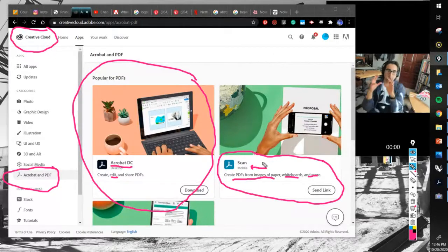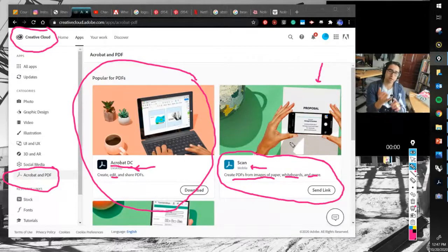So I'm doing a little parenthesis right here, right? In reality, what we need for the exercise right now is the Acrobat DC application or download. However, I know that for my design one, we've been, again, talking about the scanning quality. So I haven't tried this one myself. Has anyone tried this one right here, actually, the scan from Adobe? Nope. Negative. All right. Well, it's there, right?